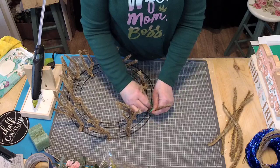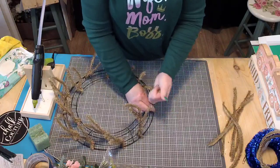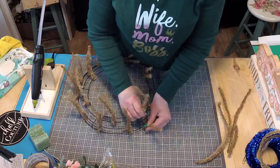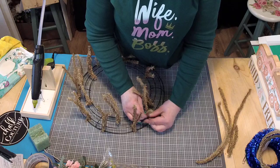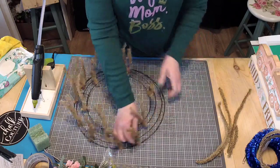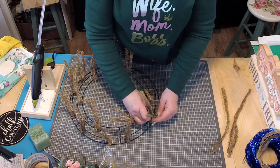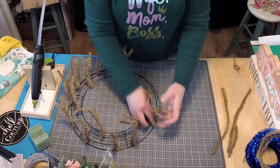When I use chenille stems, I always roll the chenille stems down and cut them off, but these are exactly what's on the ones you buy, so I don't always hide these, because I make them the color of the project that I'm doing. So this is going to be kind of a nautical wreath with blues and tans and some wooden ornaments, things like that.